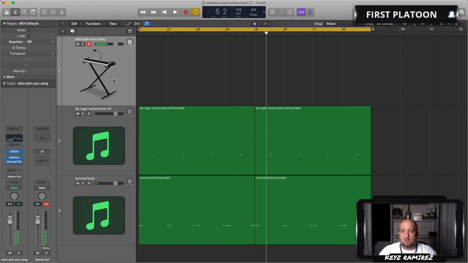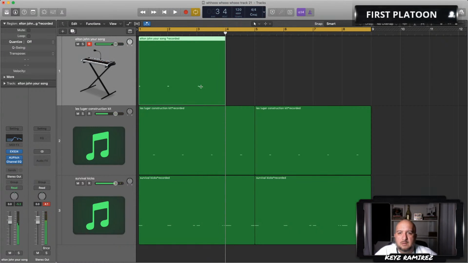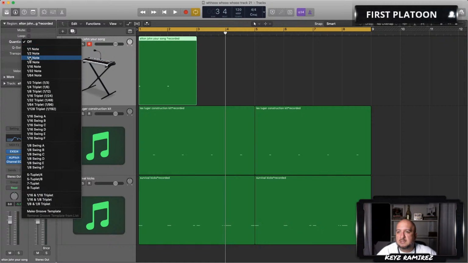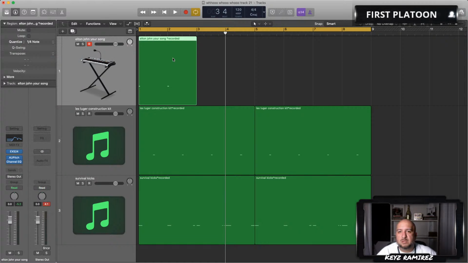So what I'm gonna do is I'm gonna record it and I'm gonna put it on point. If you notice, right here, if you hover above here is an arrow. If you hover down here, it's a square. It's a plus sign. So what you can do right here is double click this, delete that, and since everything's quantized, go ahead and quantize this to 1/4. That way it'll be on point.